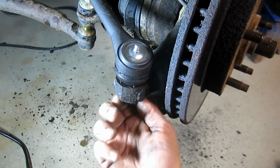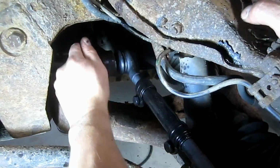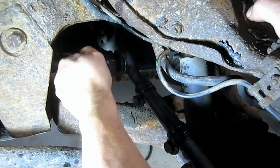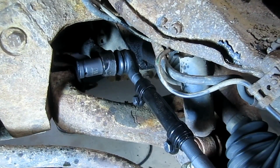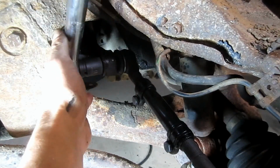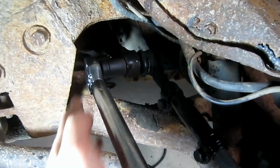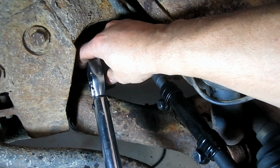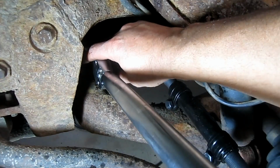Okay, let me grab my torque wrench here. Alright, so let me wind it in as far as I can here by hand. The inner tie rod end has a spec of 35 foot-pounds. Interestingly enough, the outer one has a spec of 39 foot-pounds. I'm dialed in at 35 here. The adjustment sleeves, I'm going to have to move the camera just a hair. The adjustment sleeves are 16 foot-pounds, and actually you'll have to check if you have an older Blazer. They're actually different. So this is up to 2004, I believe.